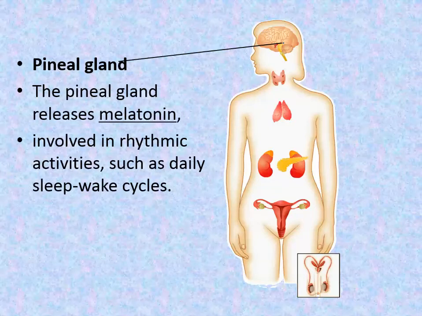Now, up in the brain behind that pituitary gland is the pineal gland. The pineal gland's kind of cool, and it contains my favorite hormone, which is melatonin. Melatonin helps to regulate your body's cycles, in particular your sleep-wake cycles. So when melatonin is present, that's when you would be sleepy. Usually, if you're in the sun, melatonin will not be produced. But when the sun goes down at certain times of the day, then melatonin is produced, and then you get sleepy, and then you go to sleep.